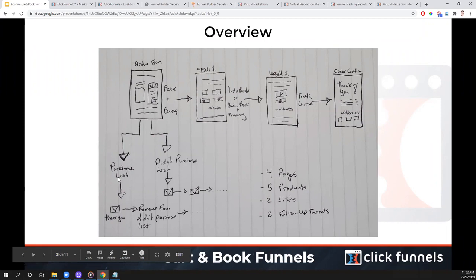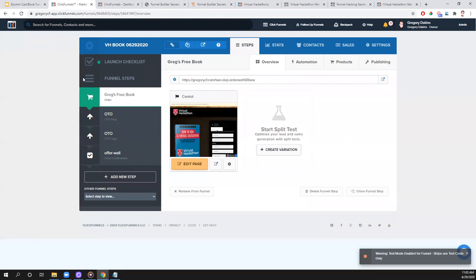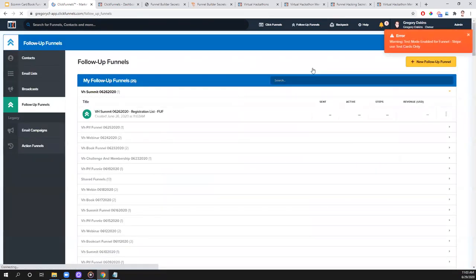Okay, so now that we have them on the lists, we need to set up the automations that'll happen for people that are on both lists. So let's start with our purchase list. What we're going to do, well, we could do it from the list itself, right? Remember I showed you guys that option there in the list, but I want to show you guys this as well. We're going to go to follow-up funnels, then follow-up funnels. This is a list of all of your follow-up funnel sequences. This is a list of all the different automation sequences or patterns that you currently have.